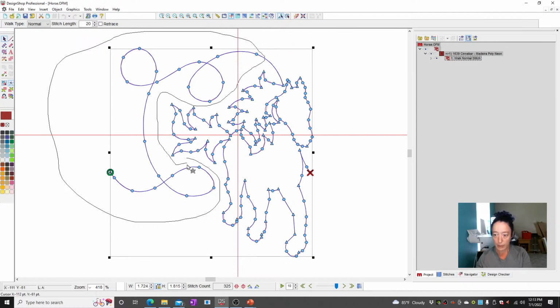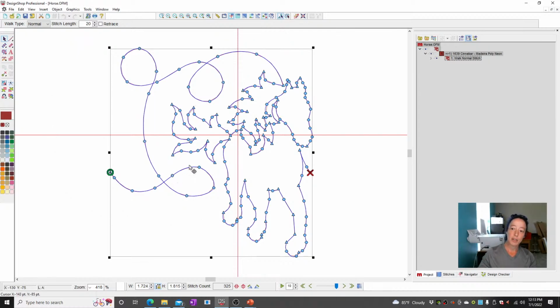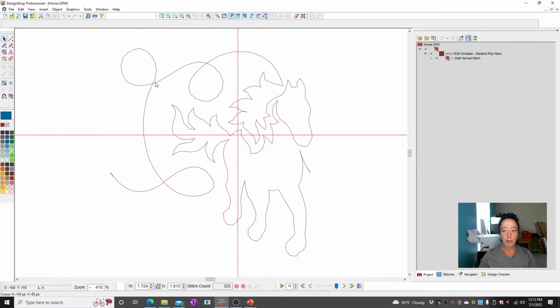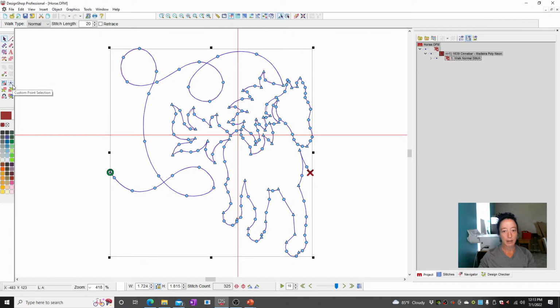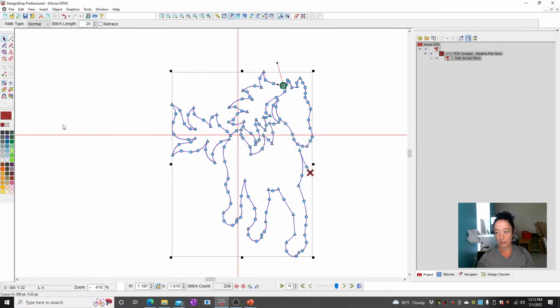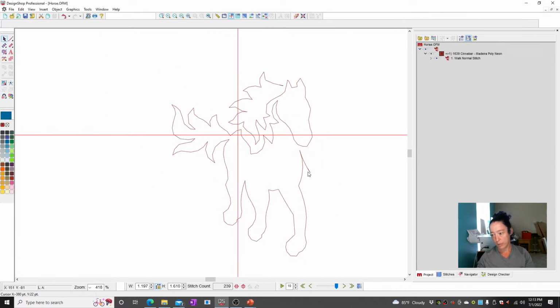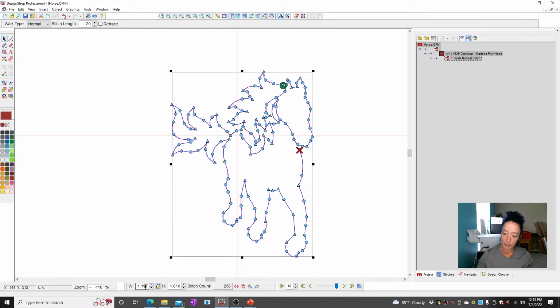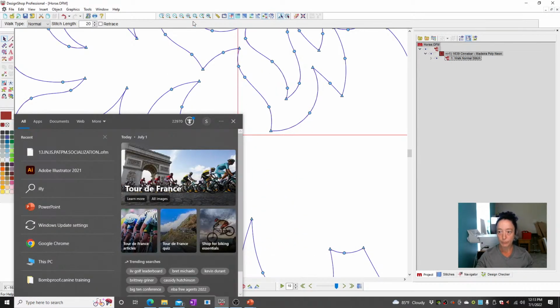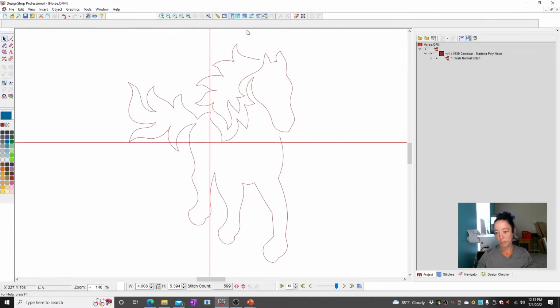So what am I doing right now? I wanted to select a bunch of points at once without having to click on one at a time. So if you click your shape, click on this thing right here, custom point selection, then you can just left click and draw a circle around what I want to delete. So I select those, hit delete. Now I've got a horsey. Anyway, so now we have a shape. So let's make this bigger. All right, so now I have a big horse.